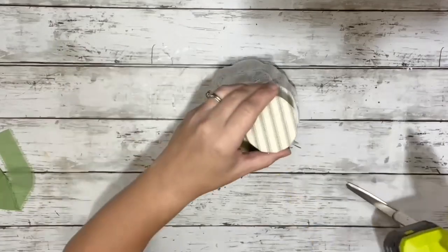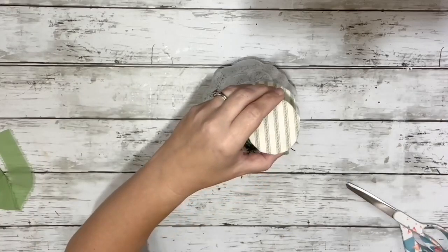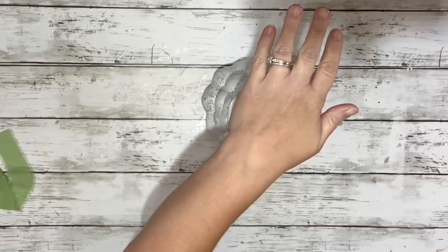And then the last thing I did was hot glued on my hat. And then he's finished. I think he turned out really adorable.